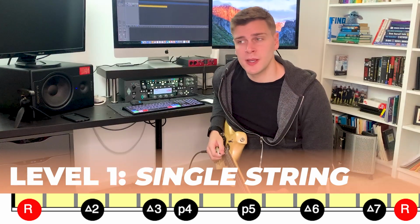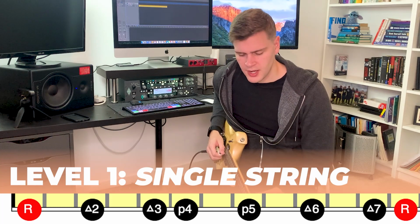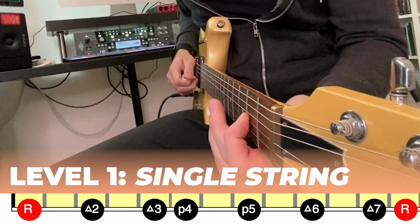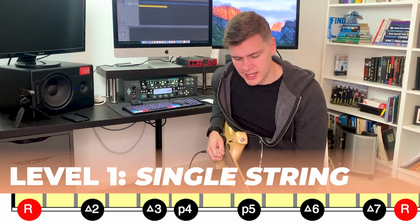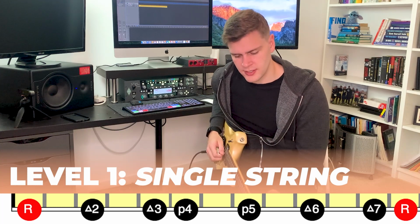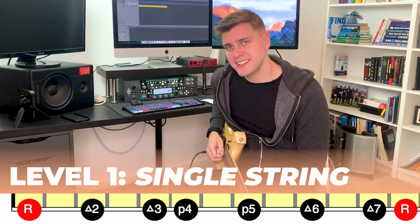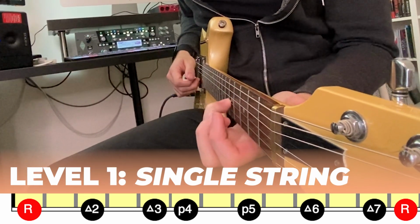Now it's not enough for me to be able to just play it and memorize where the notes are in frets. I need to know what the functions of those are. And by function I mean, okay, well, G is the root, that's a 2. I'm less concerned about knowing that's an A, although it is an A, than I am knowing it's the second of the scale and that it was 2 frets up. So I went 0, 2, then we had 4, 4th fret, but I need to know that's a 3rd. So we've got root, 2, 3, 4.